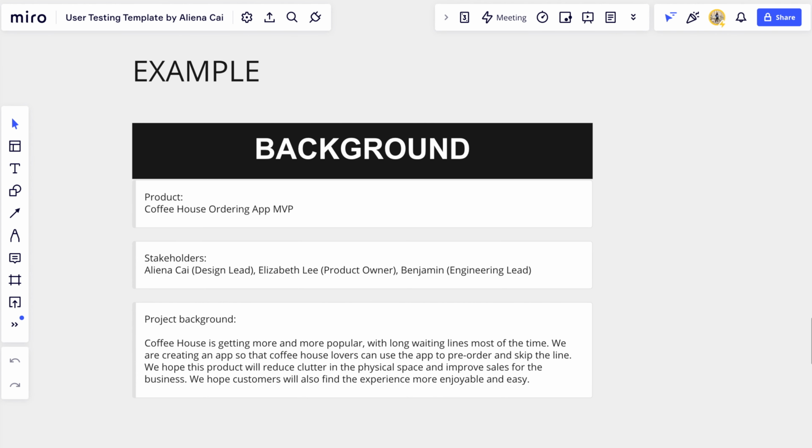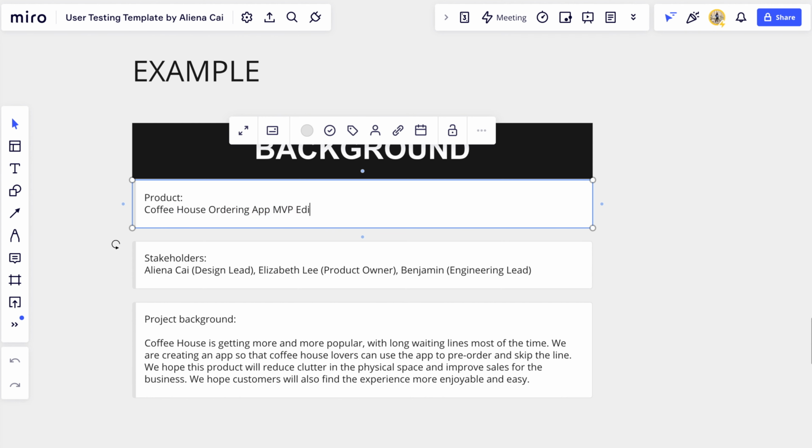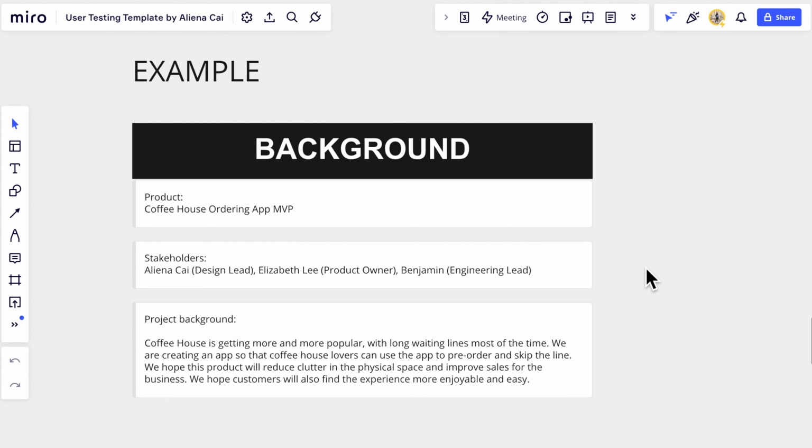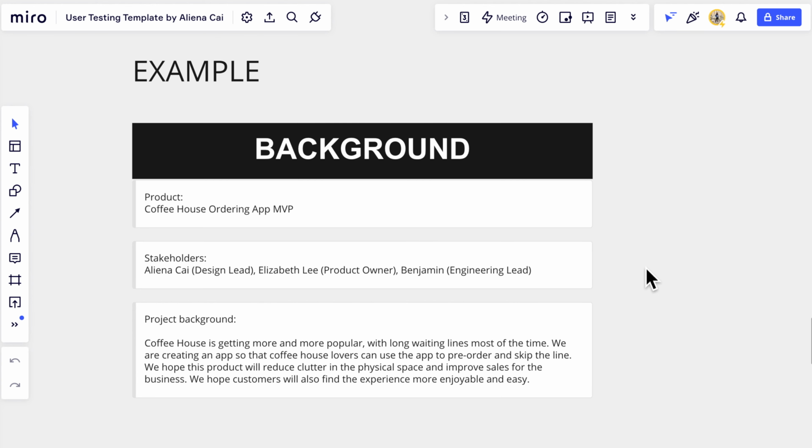The first thing you shall do is to dump all the background information. What is the project or the product you are working on? Explain its current phases. What are the stakeholders for this project? Who is planning this research? Who's doing this research? Who's driving this project? And who will be impacted from this research? If there's other background or links that can be included, you can also dump it in the third section. If there's a clear timeline, you can also put it here.